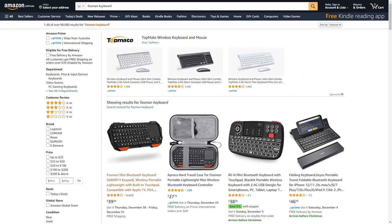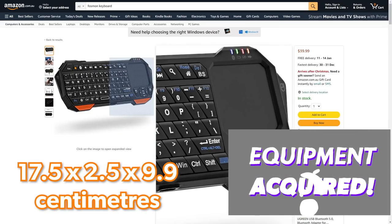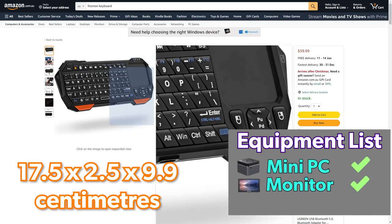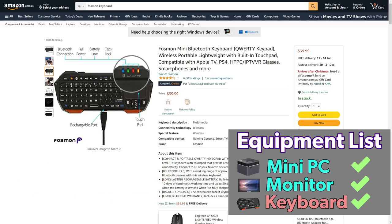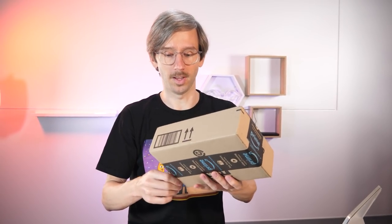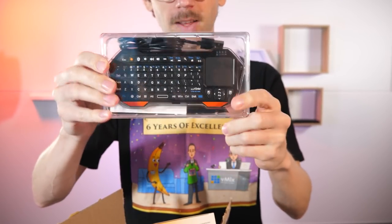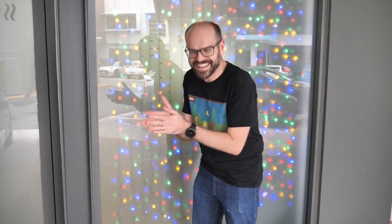So I've gone on Amazon here and we're going to select the Fosman Bluetooth keyboard, which has an amazing trackpad as well, which allows us to have the keyboard and a mouse all in one combo on this tiny little contraption. All right. Are you still vaccinated? Thanks, Amazon. Look at that. No, look at me. Look at me.